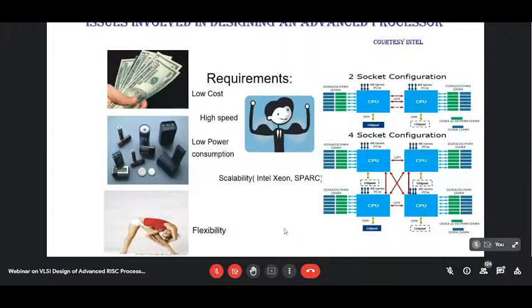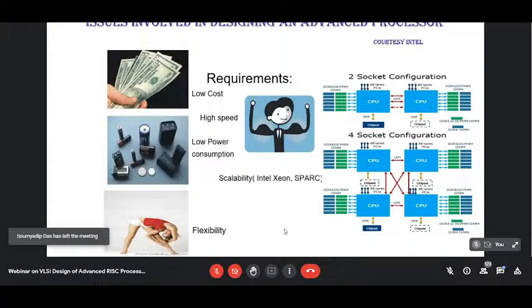Now, when you design a processor, definitely one angle is the computer science point of view, but ultimately the chip has to be manufactured. So you have to look at the electronics, the basic parameters of the electronics, what the requirements in the market are, and the basic needs of the programmers. So keeping all these things in view, there are certain parameters. One is definitely the chip cost should be very low. That is the most important thing. Speed has to be very high, what we call high performance.